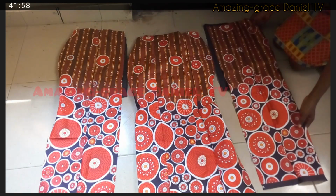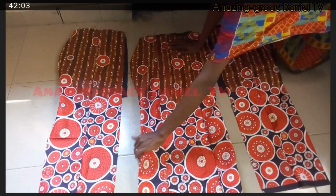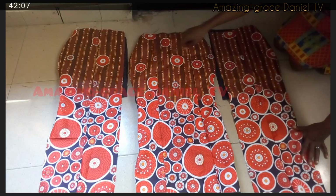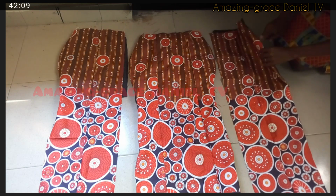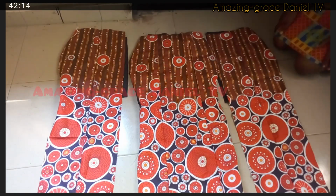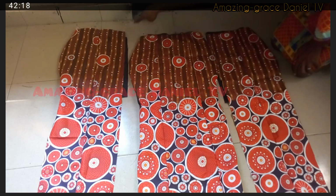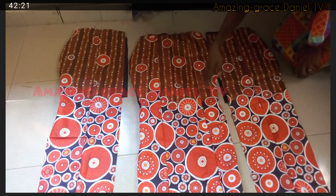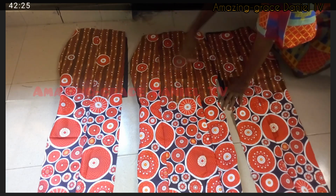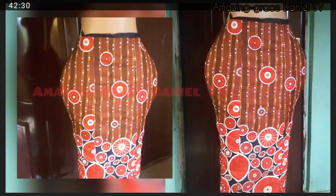This is the left back and this is the right back, and then this is the front of the skirt. So I'm going to go ahead and attach them to the edges. Attach this edge to this side, attach this edge to this other side, and then for our skirt, we just add the zip and the slit at the back, and then we are good to go. So let me sew the edges and show you the result on the mannequin. Okay, we are done. I am sewing it together.